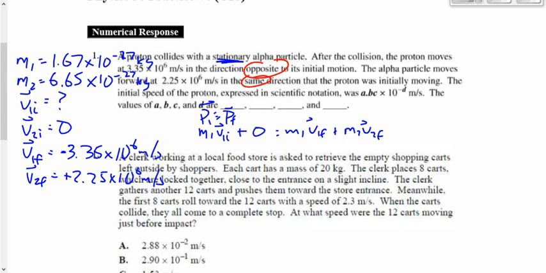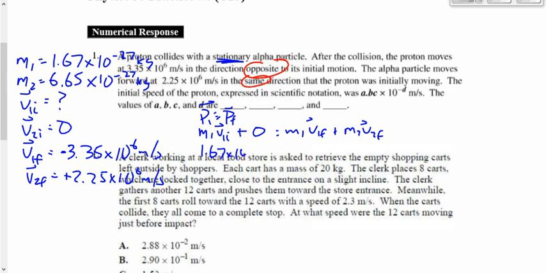But you might not want to do this because it doesn't really save you much work or effort, but you could actually cancel the exponents, because the masses are both 10 to the minus 27. So 10 to the minus 27 appears in each term, as does 10 to the 6 in each term. So you could cancel out the exponents. I'm not sure that it's useful to do that, but you could if you really wanted to. Save yourself a little bit of work on your calculator, I suppose. I'm not going to do that.